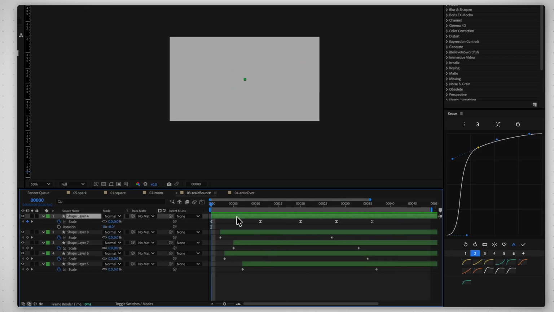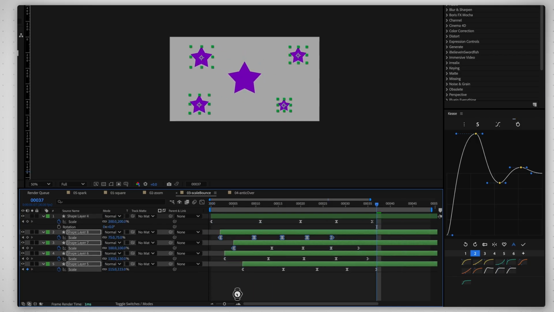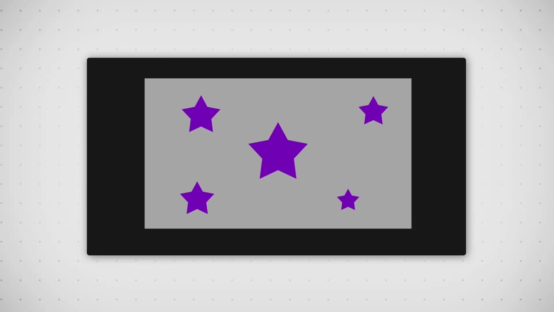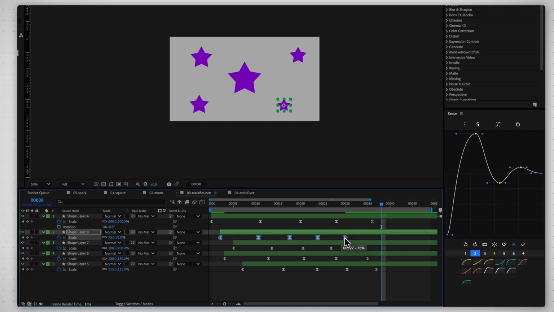And I want to apply this same bounce to all of them. With Kease, I can just load it. You can also save your presets so you can use them later. So I load it. I just select all of these keyframes, paste it. And now they all have bounces proportional to their end size and also proportional to the amount of time you wanted it to take. And so then if you want one to be longer or shorter, you can just drag it out.